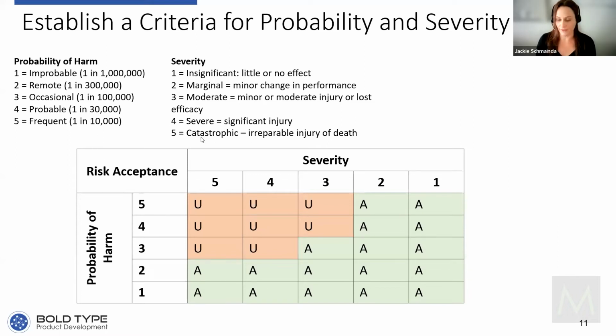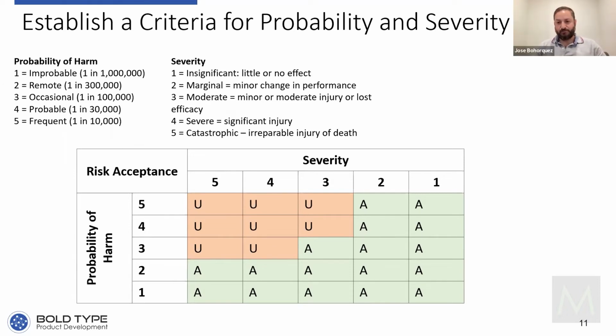You can do this in a 5x5 like we have here. You can do it in a 3x5, you can do a 3x3, you can do it in any way you really want to, whatever really makes sense for your device. This is something that you put together. This is not standard pulled off. No, this is one that we put together for one of the products that we developed. It's very similar to it. We commonly use a 5x5. It allows a little bit of flexibility, but for maybe a low risk device, you could modify it. Whatever really makes sense for your device. Yeah, and the concept is not unique to us, right?